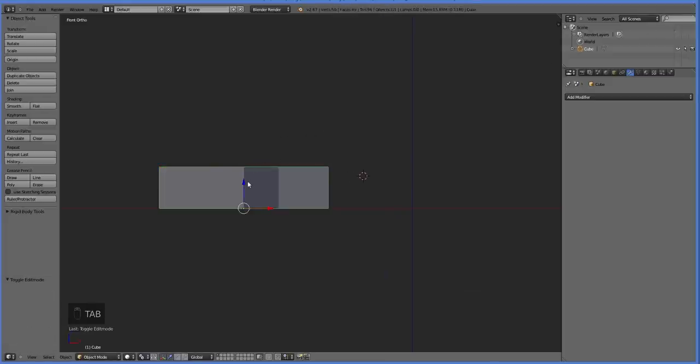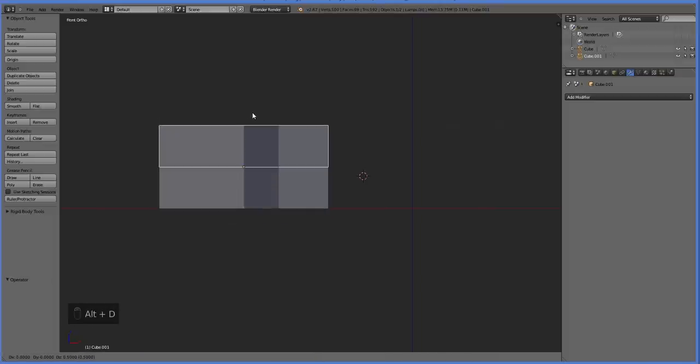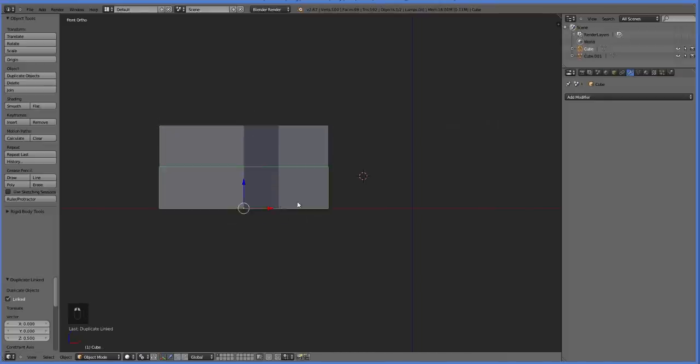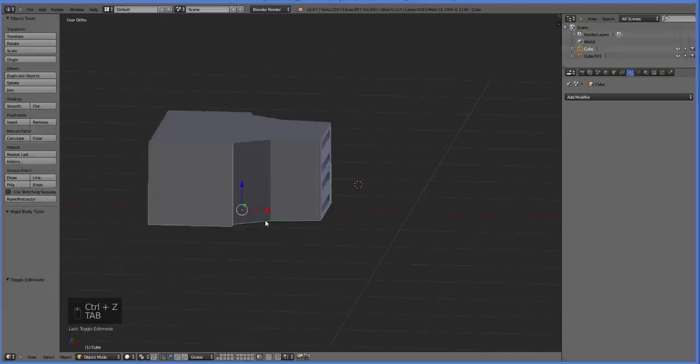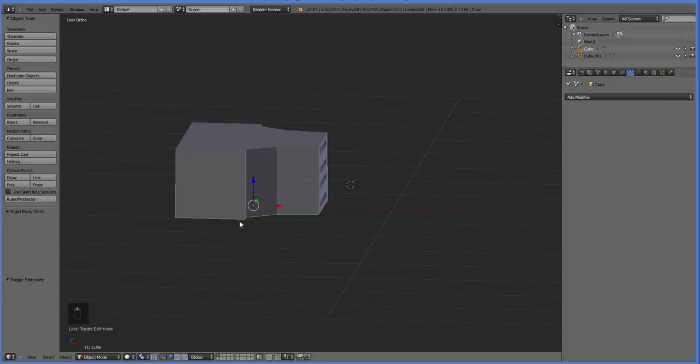So now what we're going to do is start to duplicate this brick. As you might know, Shift-D duplicates, but Control-Shift-D, no, it's not Control-Shift-D, what is it? Alt-D? Alt-D. Alt-D duplicates with a link. So if we go in here, you can see how these are being edited at the same time. Alt-D is a great way to make it so that later on, if we need to change the UV map or something, they all change at the same time.